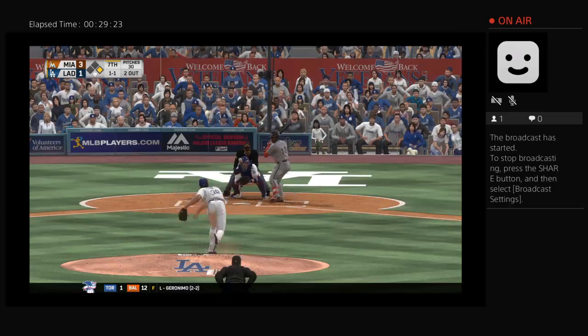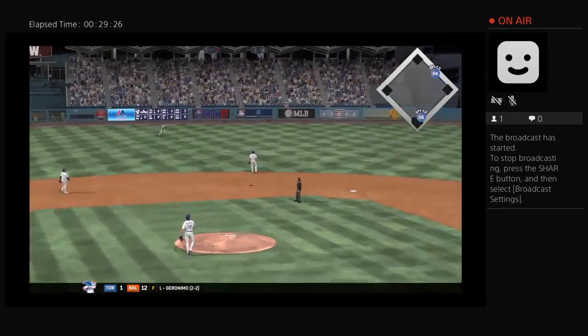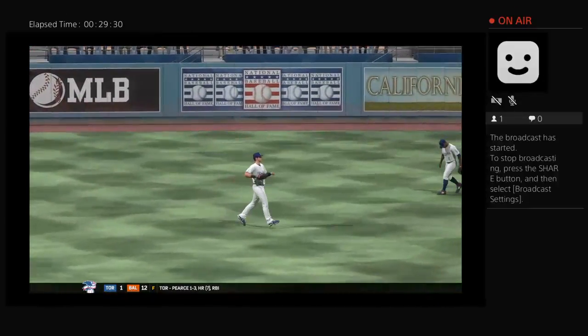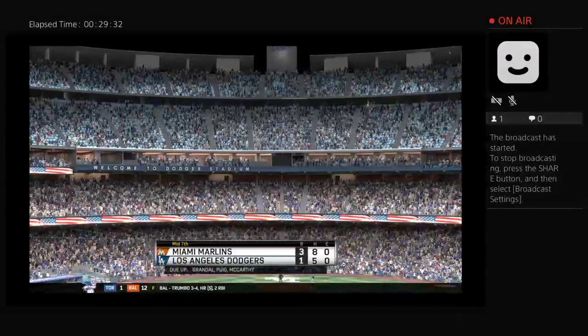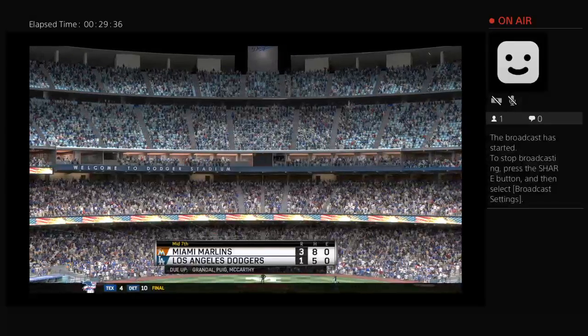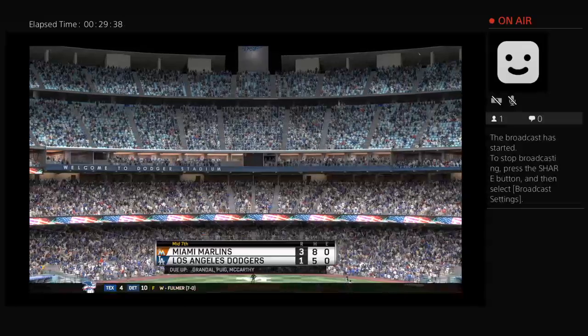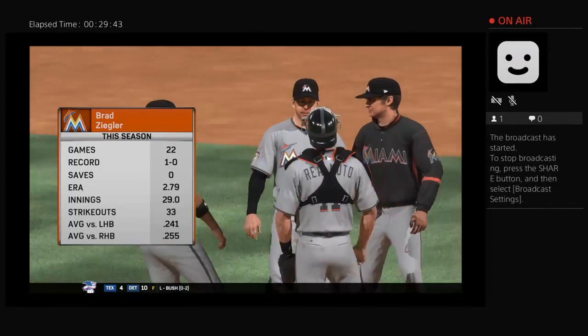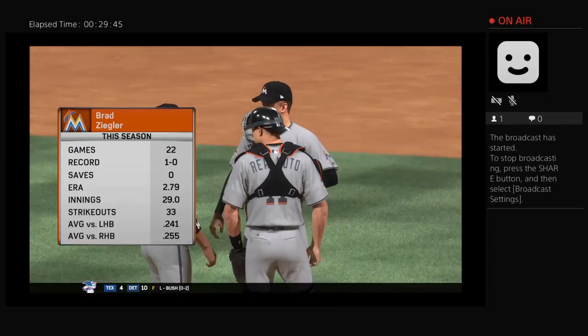He's set. Here comes the 1-1. Fly ball out toward left center field. Left fielder is on the move. He's there to make the play, and that'll retire the side. It's time for the traditional 7th inning stretch. Brad Ziegler gets the call from the pen to take over on the mound and start the home 7th.